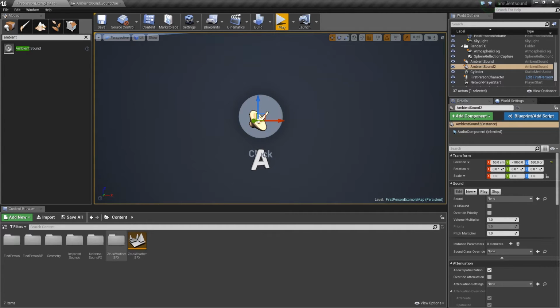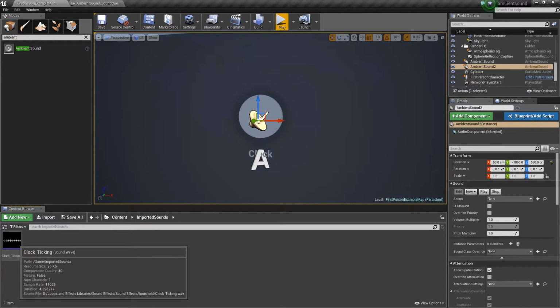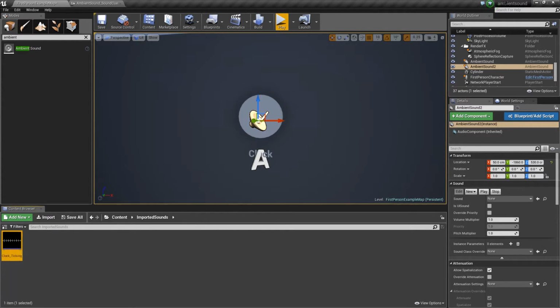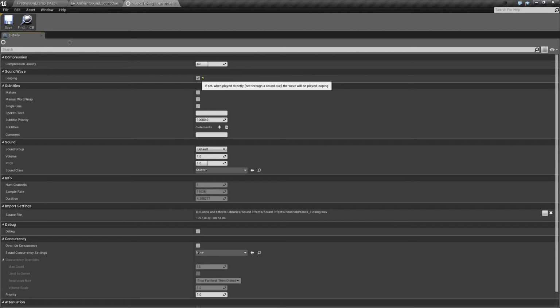And I don't actually have a ticking clock in any of the packages that I have currently, but I have a ticking clock in an external, non-marketplace, non-game related sound effects CD pack that I have, and we're going to use that. It's not perfect. It's got a weird little repeat to it when you start looping it, but for the sake of the demo, it's going to work for us. And what I've done is I have imported that. So it's an imported sound, and when I imported it, I went ahead and clicked looping on it. That's the only thing I changed. I left the rest the way they were.